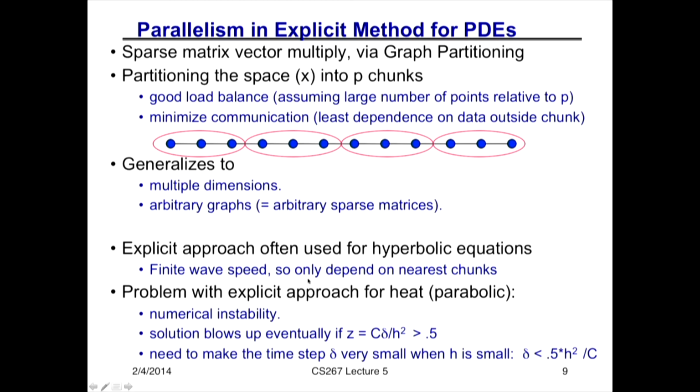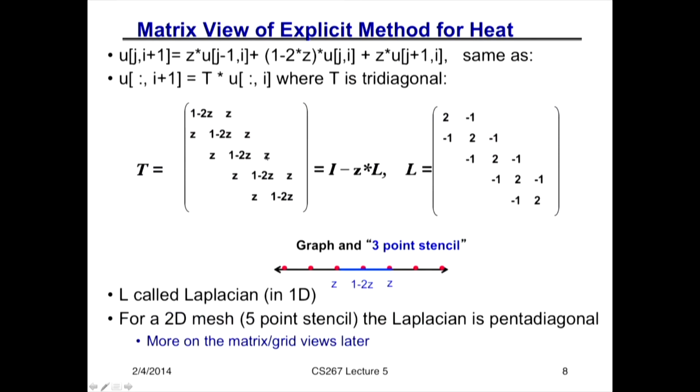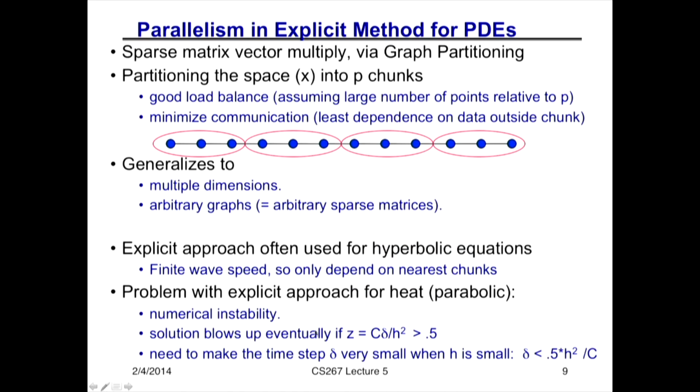So if I just back up here, this number z, which shows up in the matrix, it turns out that it's only going to work if z is less than 1/2. So is that a very big constraint? I'll show you a picture in the next slide. Well, remember, what is z? It's constant conductivity times the time step divided by the spacing on the mesh squared. So suppose I want to make my mesh smaller to make it more and more accurate. Suppose I want to divide h by 10, so have 10 times as many mesh points. What happens to my time step? It goes down by a factor of 100, right? So I have to have very, very tiny time steps for this to be stable.